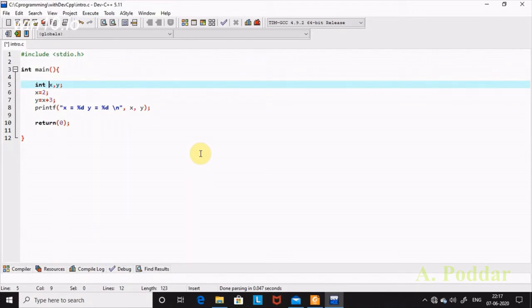And the second rule is that the succeeding characters might be digits or letters. And the third rule is punctuation and special characters are not allowed, except of course underscore. And finally, identifiers should not be keywords, as we have mentioned earlier.